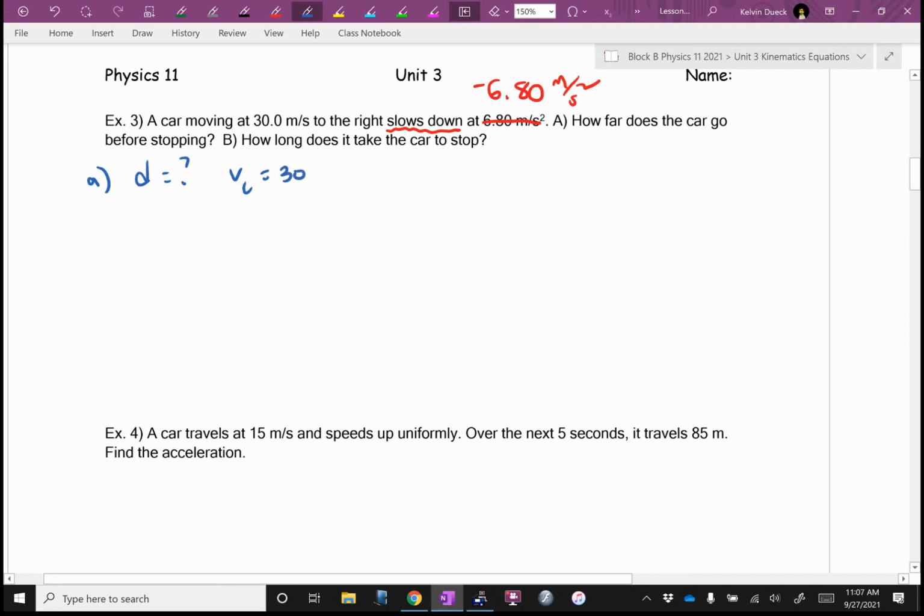What's that negative 6.8? Uh-oh, that's only 2 things. I need 3 things to find the 4th. I guess I can't do this. Or can I? What else did they tell me? So now, of course, you're going to keep reading and look in part A. They told you something else. Before what? What's that tell me? First of all, that's probably a physics word I should have mentally underlined. Yep.